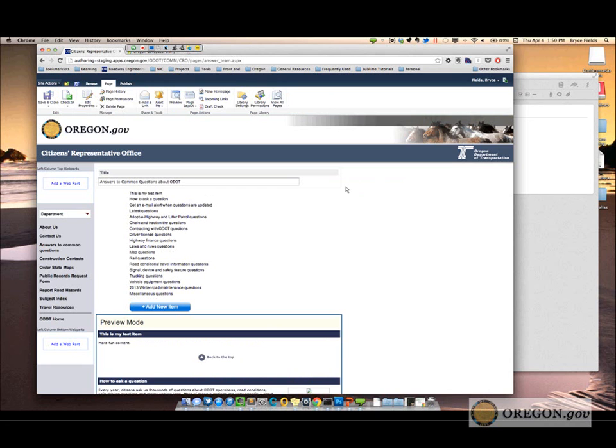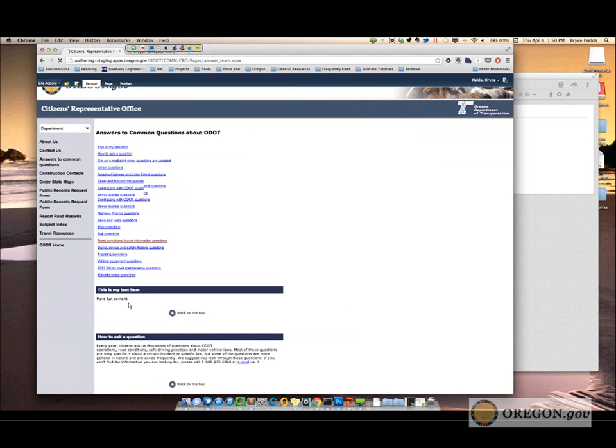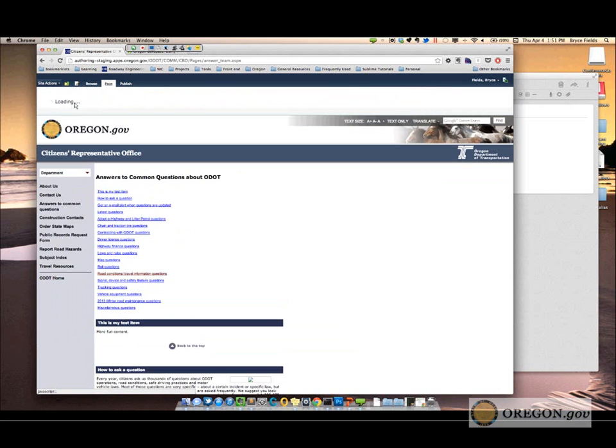So anyway, you'll see that at this test page we're playing with on staging, I've added a new item, save and close. Now it actually shows up on the actual page, and if I want to, I can publish it. From this point on, it's just like the normal process of checking your page in or publishing your page.